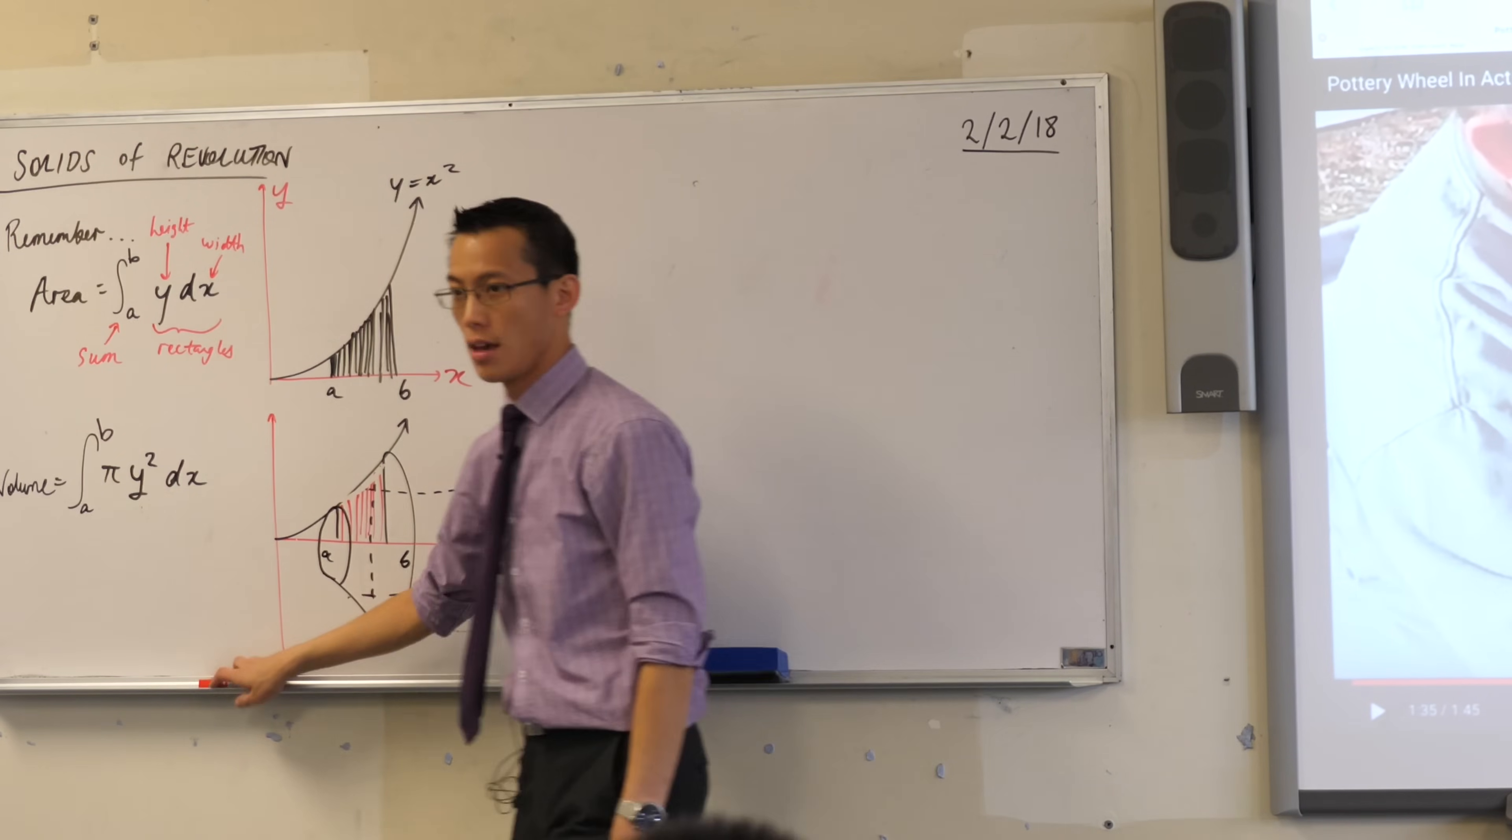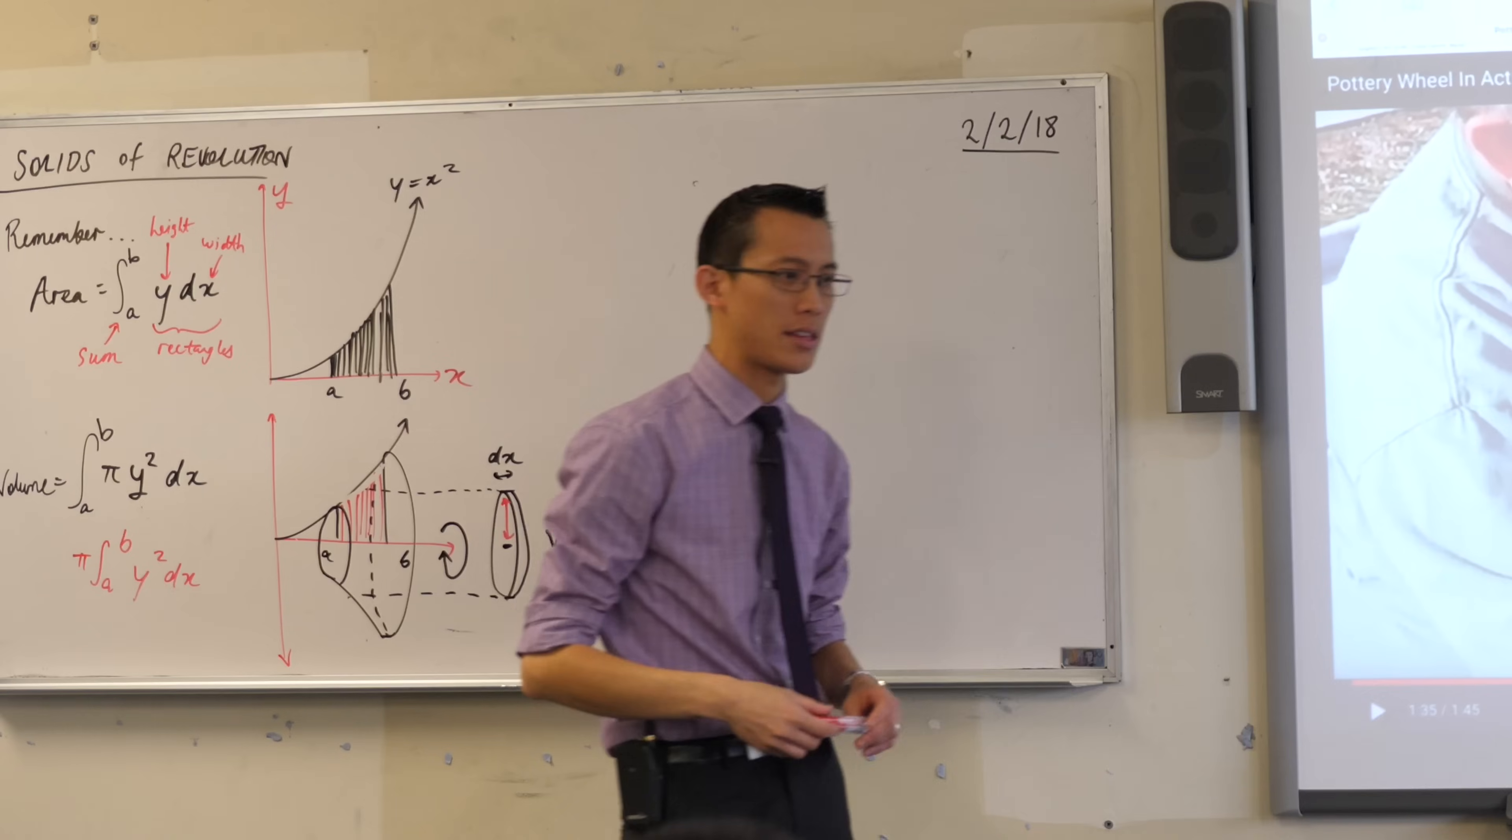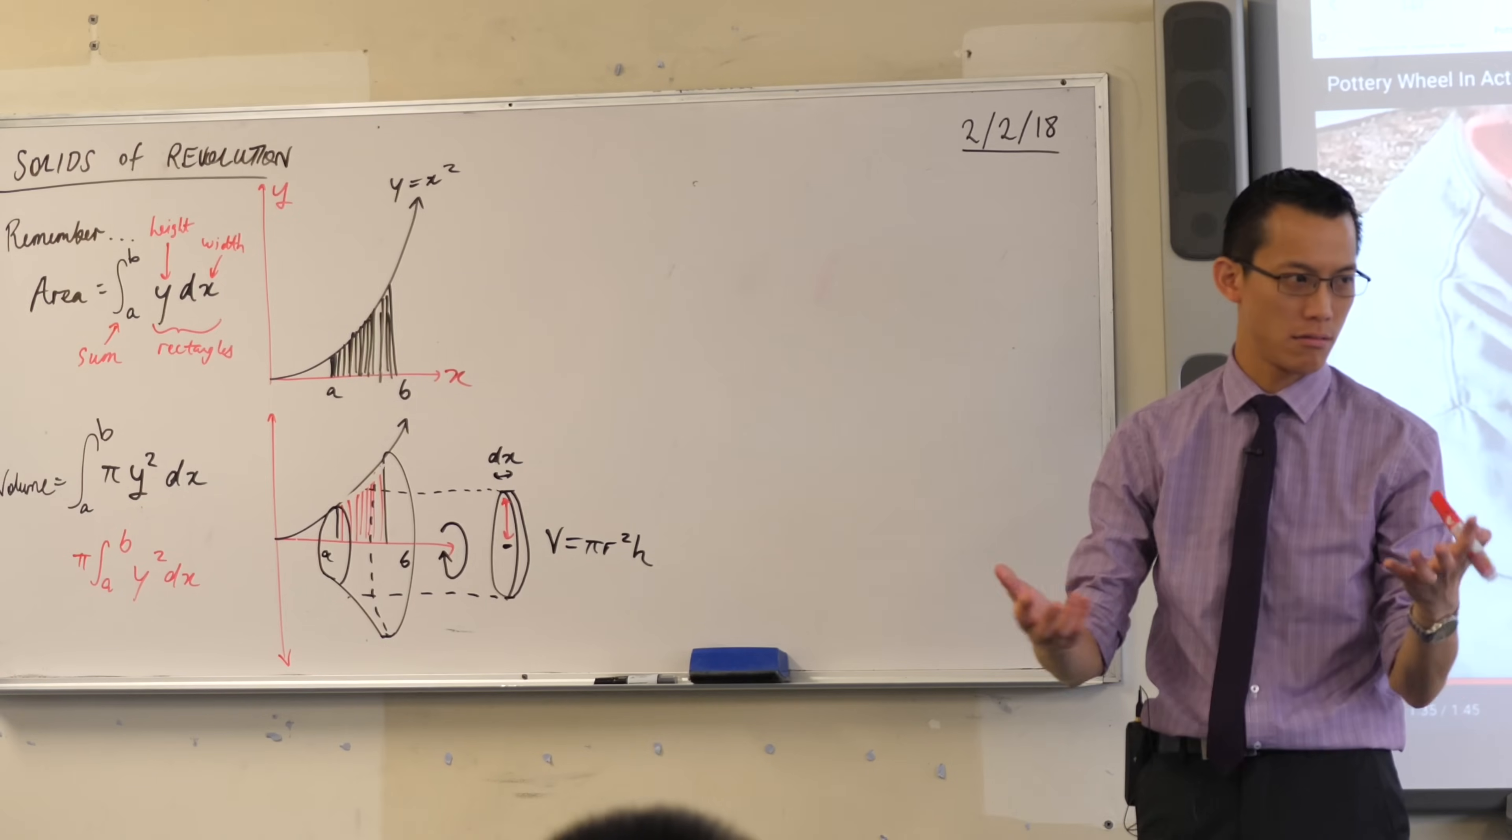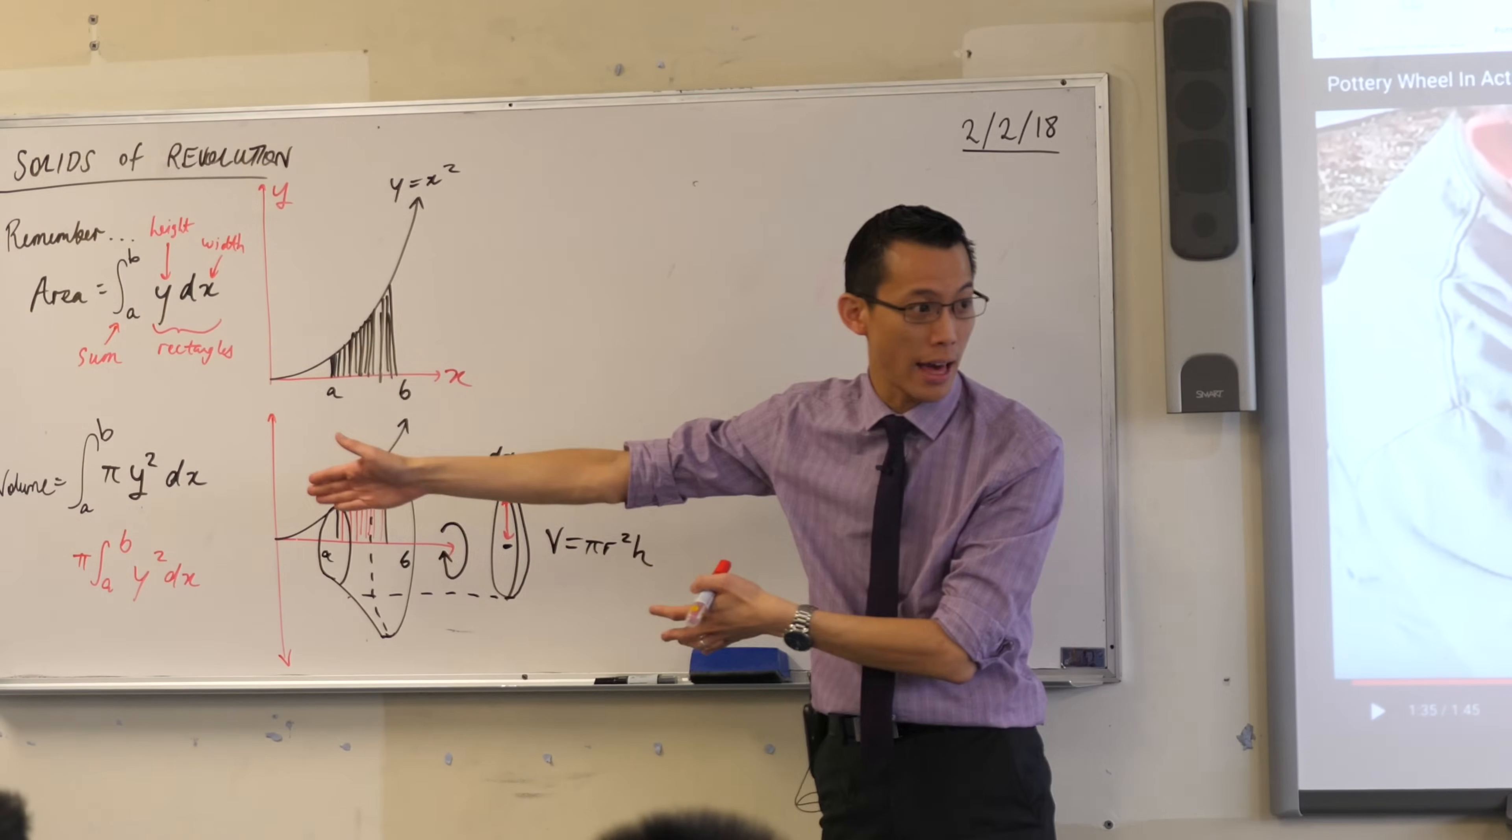Now don't write this, but you will often see in textbooks and notes from tutoring colleges, you will see this formula written ever so slightly differently. You will see it written like this. Now, are these formulas going to give me the same answer? Answer, yes, because pi is just a number, like 8 or 19, so you can take numbers, constants out like that.